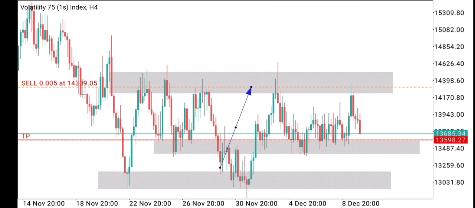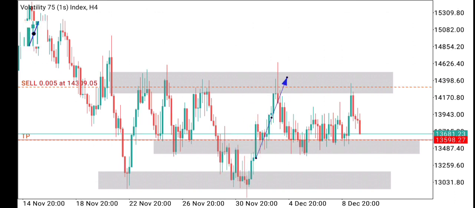So I make use of these two methods depending on how clear I see a setup in the market. You understand? If the setup is very obvious and looks very nice, though no setup is certain, because as nice as that setup is, it may still not go in your direction. You understand that? But sometimes I make use of that.